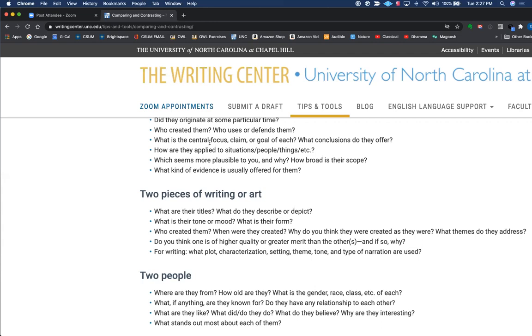It's much easier to talk about things in complexity as long as you say, all right, let's talk about just the idea of progress. How are they similar? How are they different? They're similar like this, and they're different like this. Now let's talk about the issue of morality, separate from progress. They're similar like this, they're different like that. So the content is really going to determine the form of your paper.